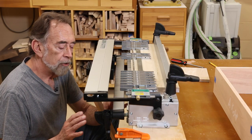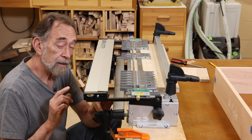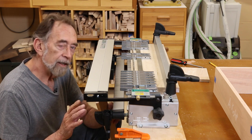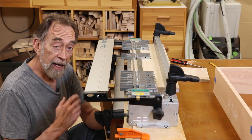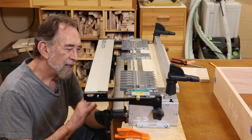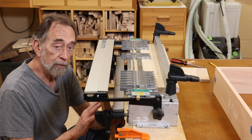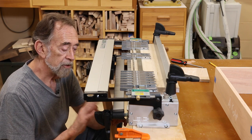The Lee dovetail jig is interesting in the fact that it is set up the pins first, cut the tails, then cut the pins. Now, if you hand cut dovetails, you may be a tails first person. I happen to be a pins first person. I've always cut the pins first. So actually, this is kind of easy for me to remember, but if you're a tails first person, just remember, set up pins first, cut tails first.